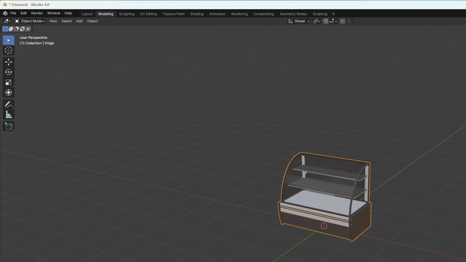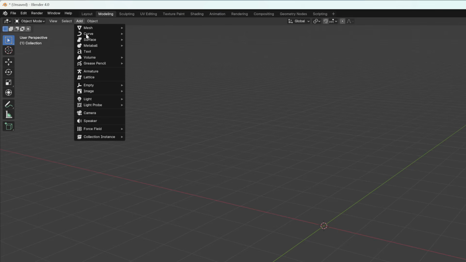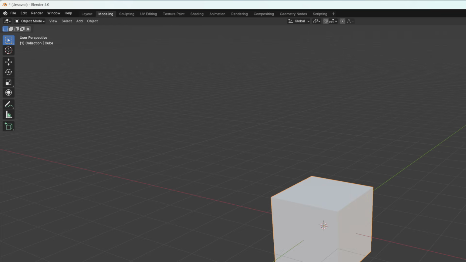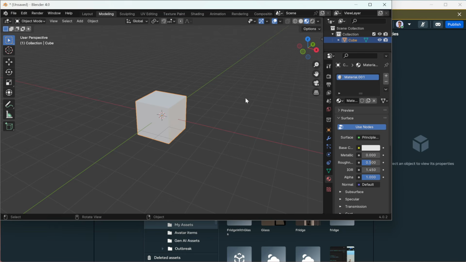We're going to go ahead and delete this now that we're done, and we're going to go under modeling, add, and we're going to add a mesh cube, and this mesh cube is going to represent a glow light. And to make this glow, we're going to go down to materials, select new, and we want this to glow, which is unlit. Oh, I'm realizing this has been full screened, so you might have been missing some of that.